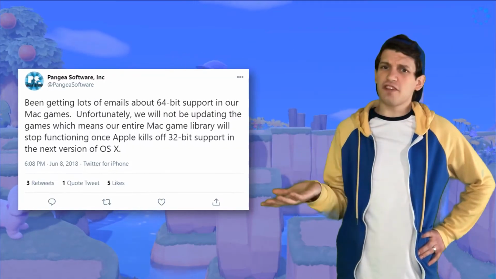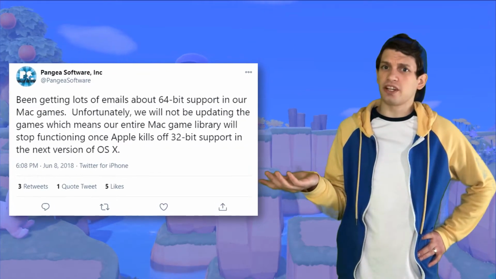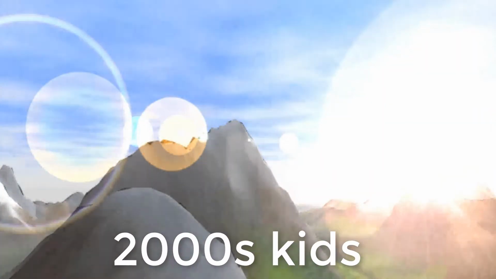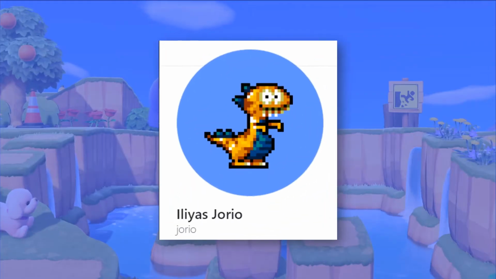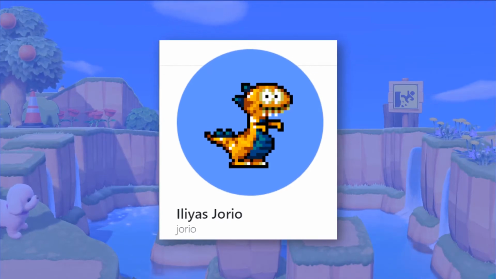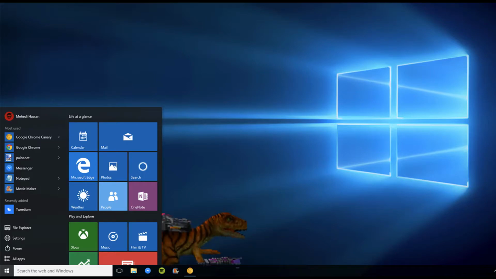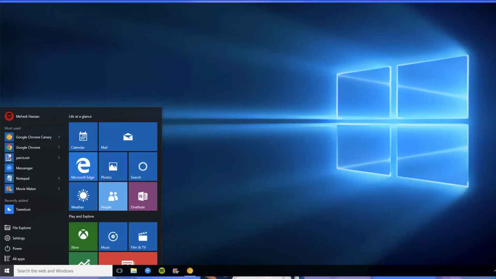So, like I stated in the video on Bugdom, Pangea Soft doesn't really have any plans on porting their older games to newer operating systems. Being the dinosaur that it is, it would stop functioning once Apple throws down the meteor of stopping support for 32-bit operating systems. But once again, your boy Elias Horio comes through for us with a Nanosaur Remaster, capable of widescreen and natively running on modern Windows and Mac.